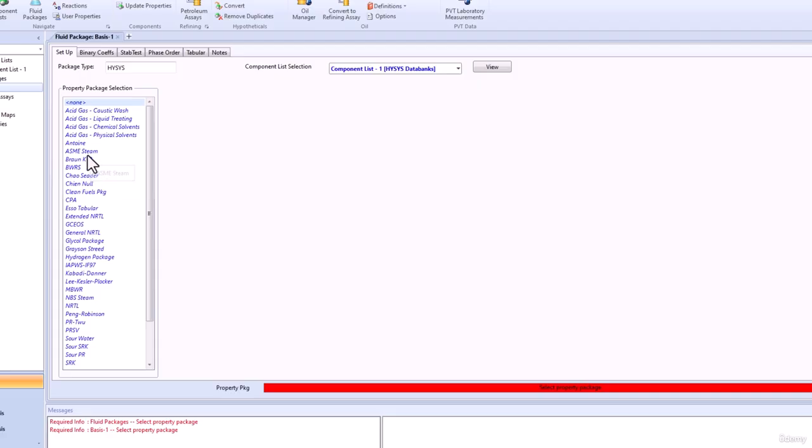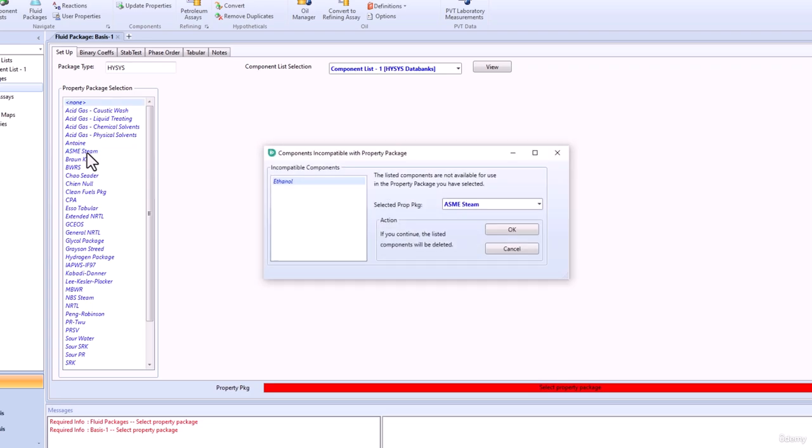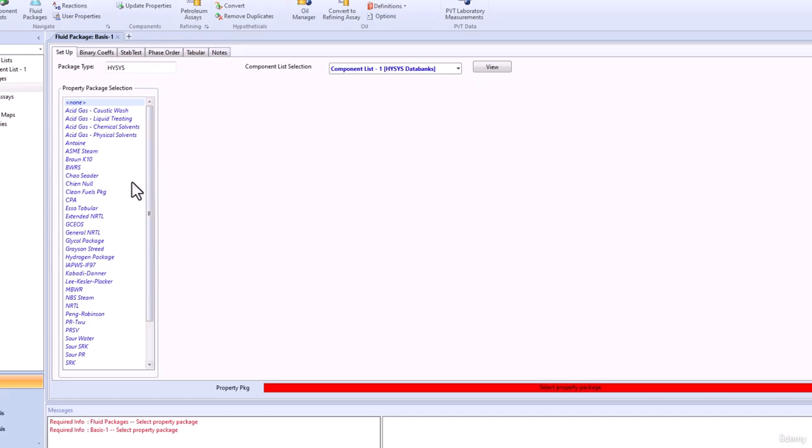Aspen Steam. Use this when working with pure water and steam, such as steam turbines, heat recovery systems, boilers, and condensers. It gives accurate steam properties based on IAPWS formulations. Peng-Robinson, PR. Great for gas processing, natural gas systems, and light hydrocarbons. Widely used in oil and gas and power generation. SRK, Soave-Redlich-Kwong. Similar to Peng-Robinson, but sometimes better for non-polar gases and systems with moderate pressures.